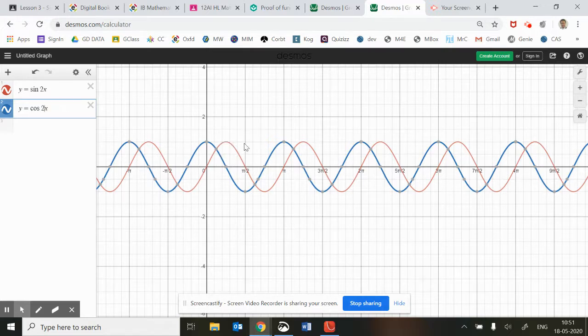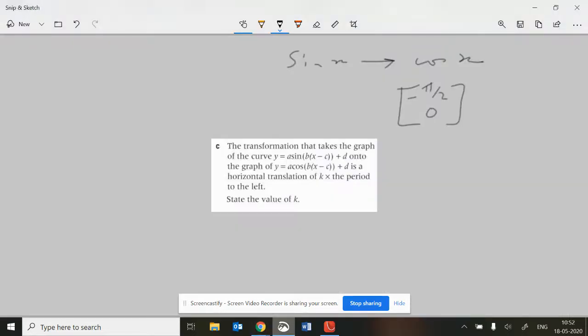So now, instead of having the top point at pi over 2 for the sine graph, we now have it at pi over 4. Okay, half of that distance there, or 45 degrees if you want to do it in degrees. Okay, so to take us back to this point, we now have to go back by pi over 4. So when there wasn't a 2 there, we went backwards by pi over 2. Now there's a 2 there, we go backwards by pi over 4. Okay, let's crop this thing here.